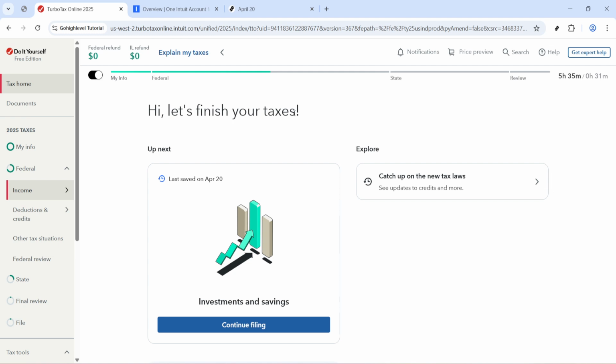You clicked Start for Free, filled in your email, password, and phone number, and then selected Create Intuit Account. Before you move on, consider saving your login details in a secure place and avoiding public or shared computers for future sign-ins. You're now ready to start your tax journey with TurboTax, and you can come back to your account anytime to pick up where you left off.